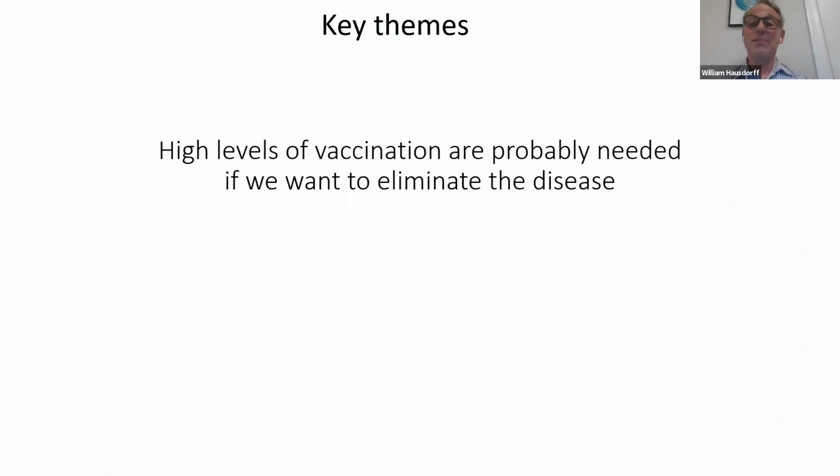Okay, so one key theme that I wanted to make sure I highlighted for you is that if you want to get rid of this virus and disease, you probably need to vaccinate. I mean, you can close your borders. You could be New Zealand. They got rid of it pretty much without any vaccine because they let nobody in and they could close the borders, and Australia pretty much. But they're not going to get rid of it permanently unless they keep the borders closed, because it'll get in. And I'm interested to see with China, which got rid of it without vaccine, but we'll see what happens.